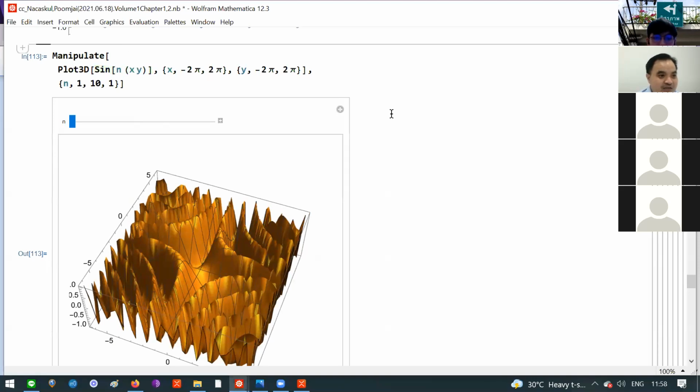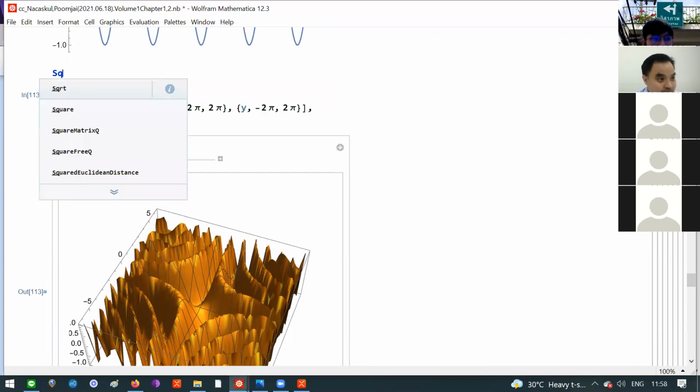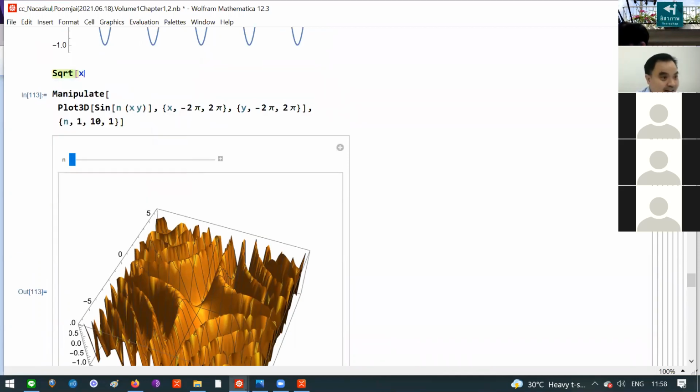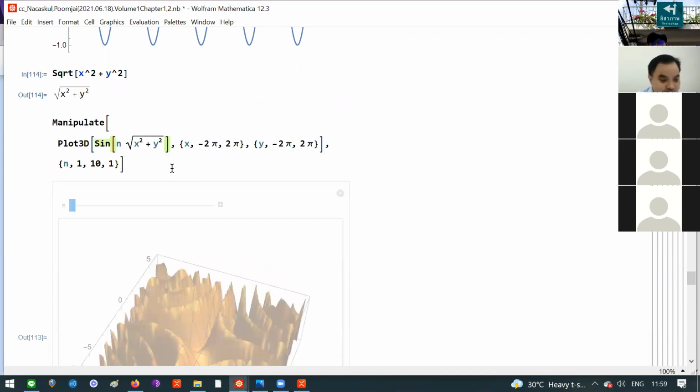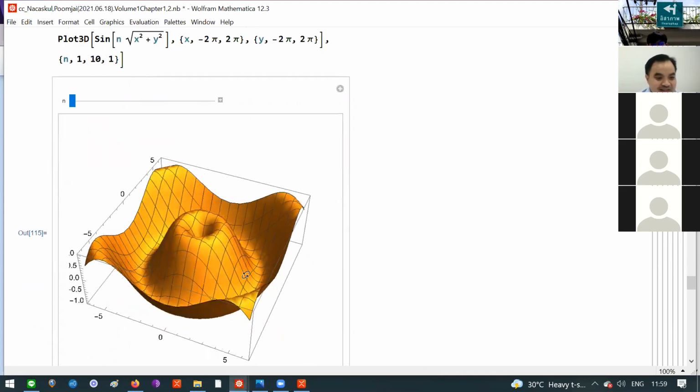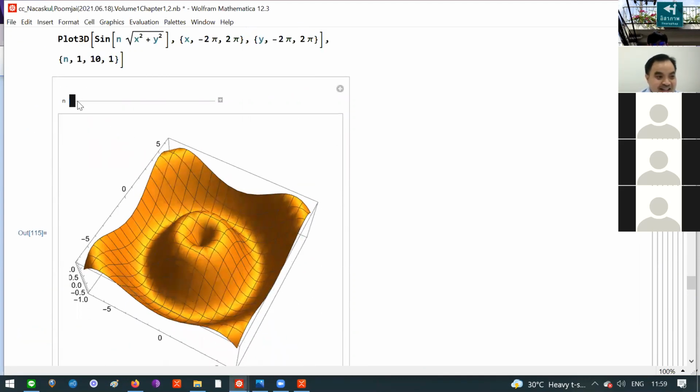What's the distance from origin? What's the distance from source? It is the square root of x to the power 2 plus y to the power 2, right? So this is what I want to do. And guess what? I get a circle.